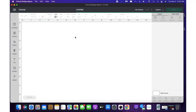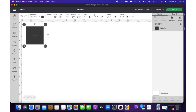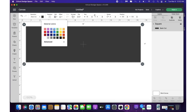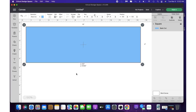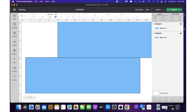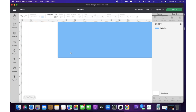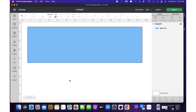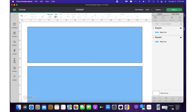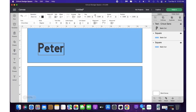So let's go here on Cricut Design Space and start building. The first thing I want to do is put squares on there and then resize them to the size that I would like. My sign had 4-inch boards, and I want my words to be on two different boards. I don't know why those were linked together. So I made it exactly the same size that I want to paint on and then duplicated that.